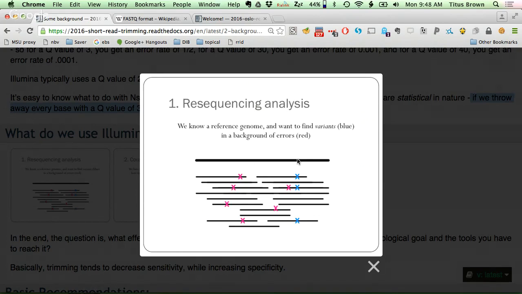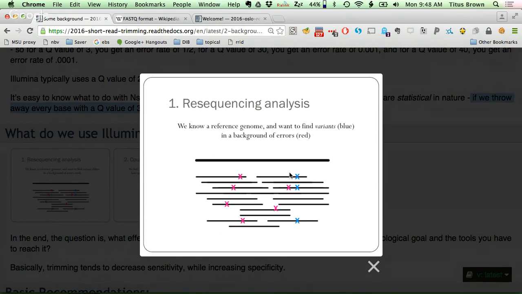If there's one variant in the thing that we sequenced relative to the reference genome, all of these blue mismatches will line up with each other in all of the reads. And then all of the errors in the reads otherwise will be randomly located relative to where they map on the sequence. And so we can confidently call this as the variant and these as errors.